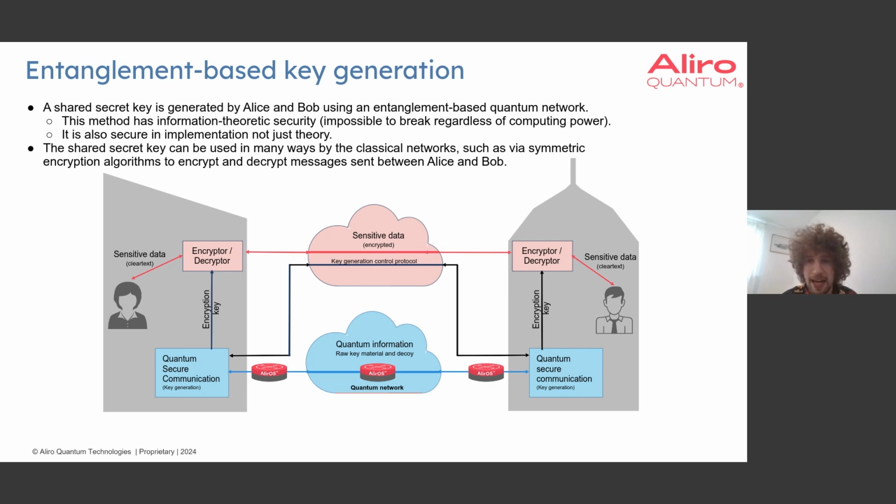In this graphic, we have Alice and Bob with their classical and quantum channels. The key is generated using the quantum channel with help from the classical channel, and we'll see what this key generation actually looks like when we go through BBM92. The key is then used by the classical channel to help secure Alice and Bob's classical communications.